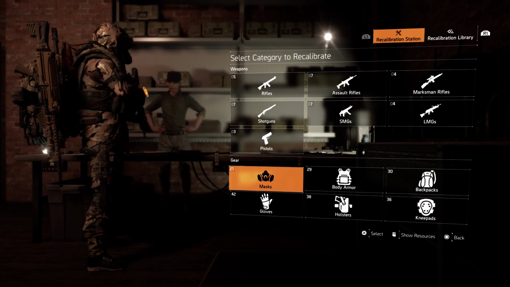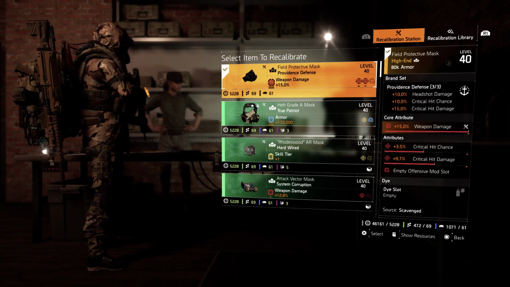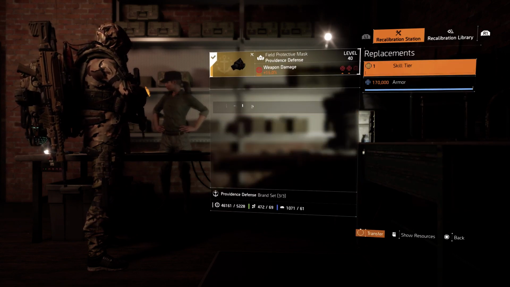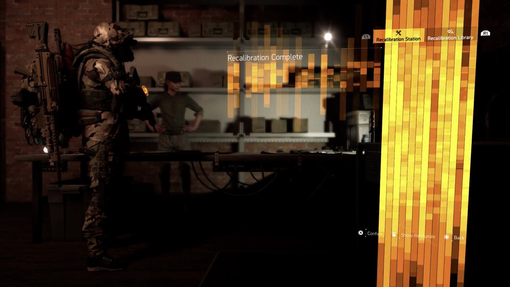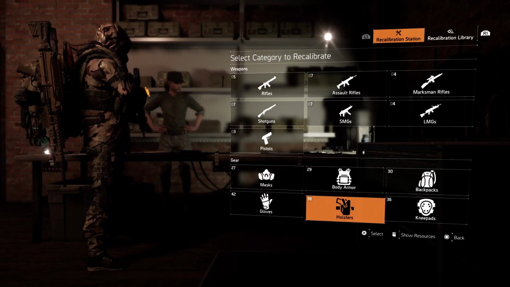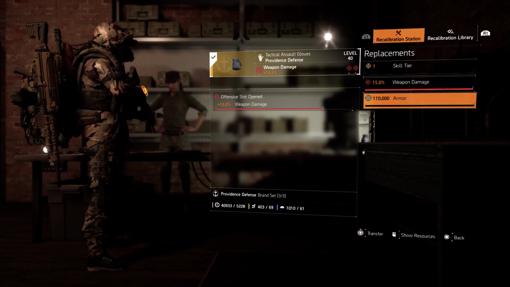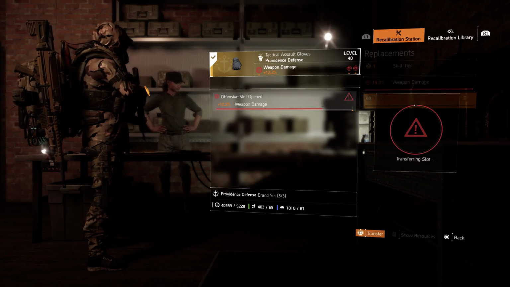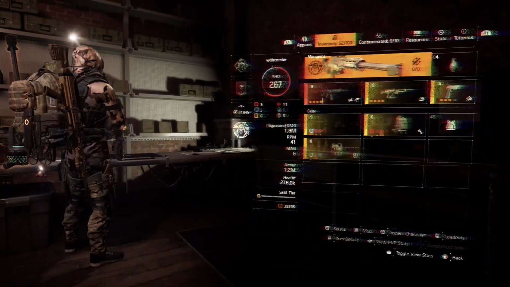I will tell him what to improve on, but for the mask, we got 15% weapon damage on here, but we want some more armor. So we're going to change this one to a max piece. That's nice. Good to see that he's got a max armor roll there. So that's changed. And then we're going to go to the glove and change this from weapon damage to armor as well. Another max roll. It's nice to see that you guys are farming your stats correctly.